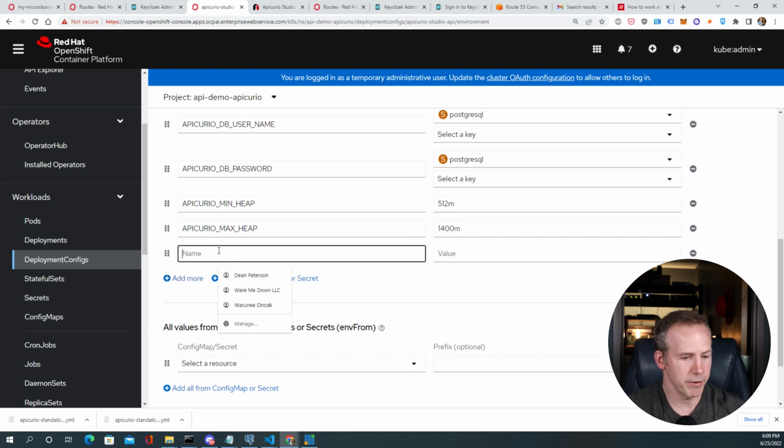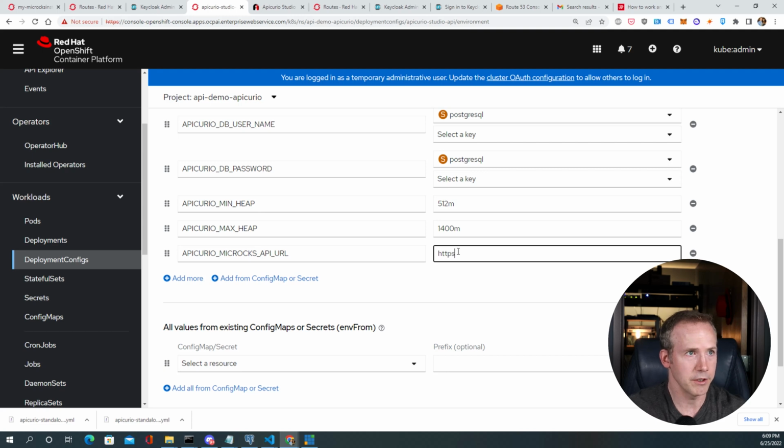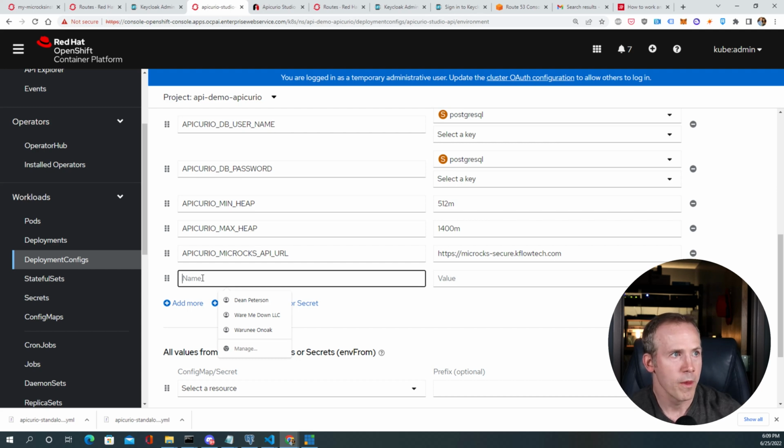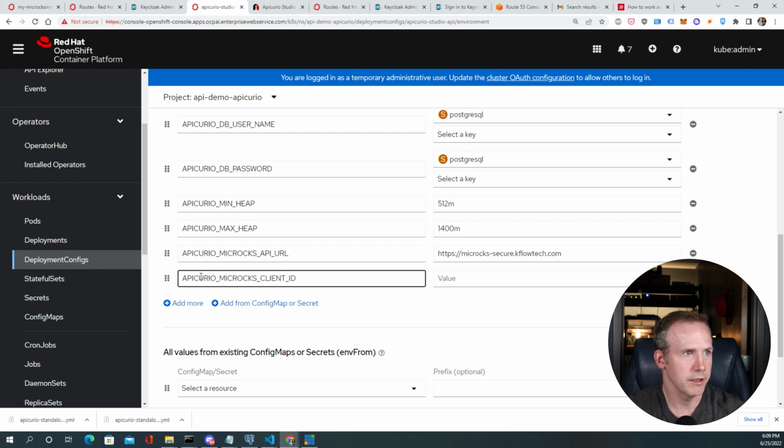One of those environment variables is APICURIO_MICROCKS_API_URL, which will be https://microcks-secure.kflowtech.com, and add another one, APICURIO_MICROCKS_CLIENT_ID.